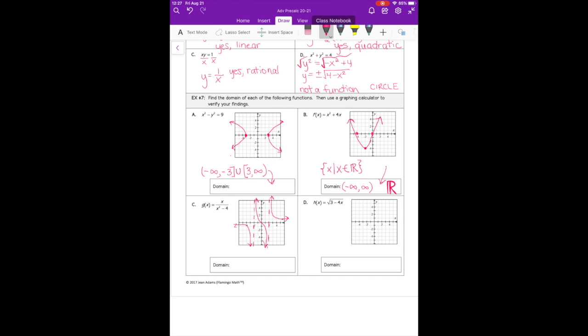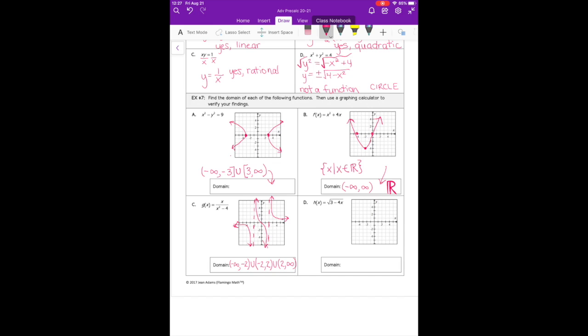So notice here we have 3 different sections, right? So we have starting way left, negative infinity, because we're talking left to right, not up and down. So it's going left forever. So negative infinity. It's going to stop at -2, and it's never going to actually touch -2. So that is a parenthesis because it does not touch -2. But it picks back up on the other side of -2 and stops at 2. Then it picks back up on the other side of 2 and goes right forever.